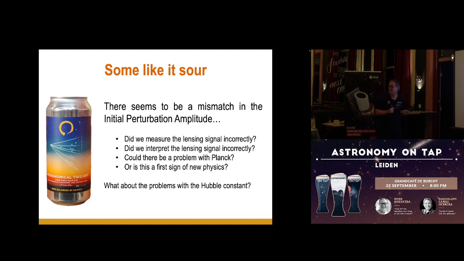Or, and that's perhaps the more exciting thing, are we seeing a first hint of something new? Although I won't talk about it further, it turns out that when we look at the expansion rate of the universe, there's also a bit of a crisis. There's some tension, as we call it, between different measurements. What is interesting is that there seems to be a difference between the nearby universe, what we do with the Hubble parameter, and the very distant universe. So maybe there's an evolution of the universe we might not understand as well as we think we did.